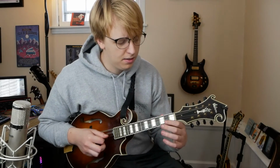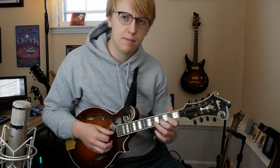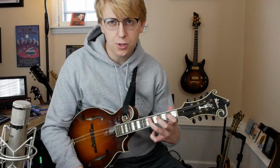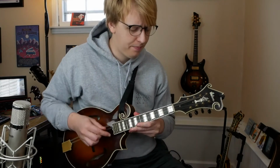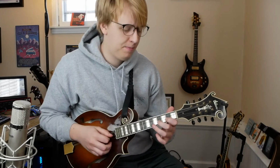So that little part of it, we're just playing the 2nd fret and the 4th fret of the A string along with the open E. Same thing there. And then we'll shift down to the D string to play this E major arpeggio. This is the G sharp, that's the 6th fret of the D string along with the E, 2nd fret of the D string. And after that E, we will hit another open E as well, just like we did with the first phrase. So that second phrase altogether is something like this.